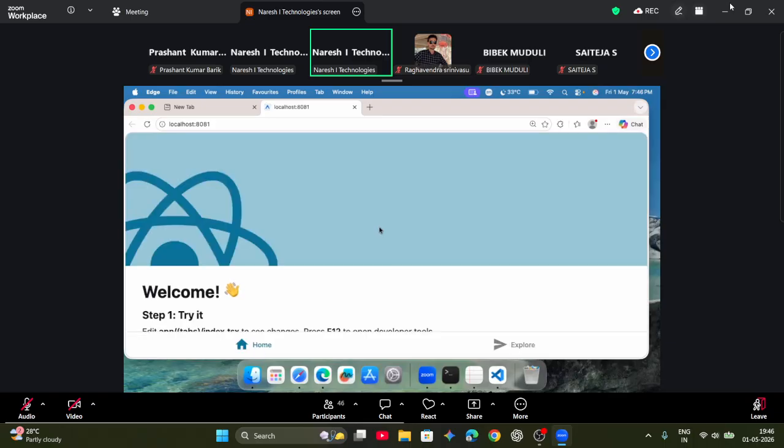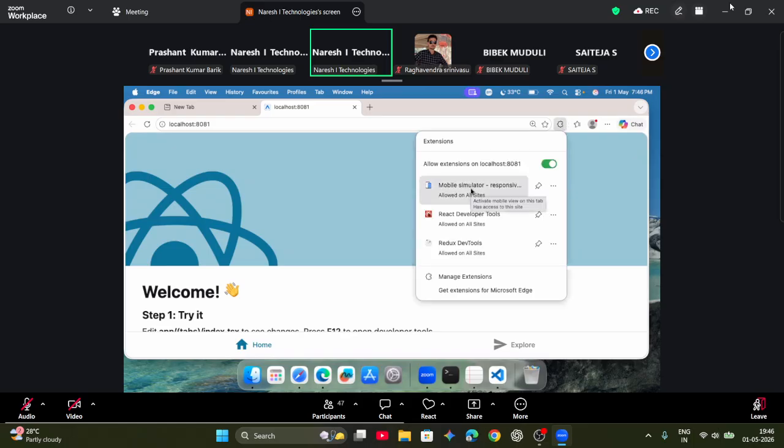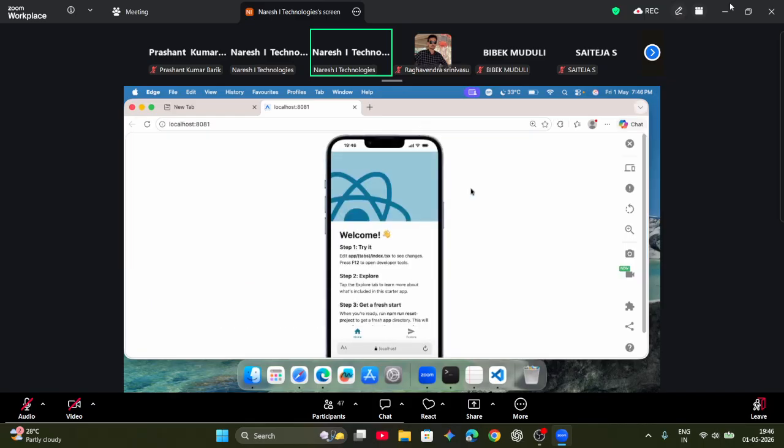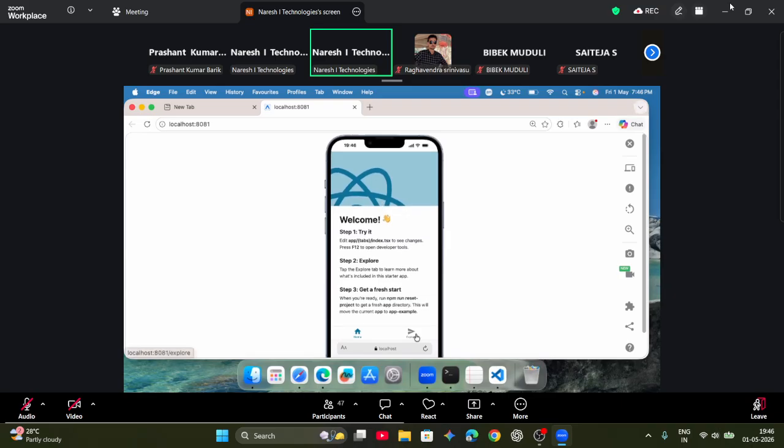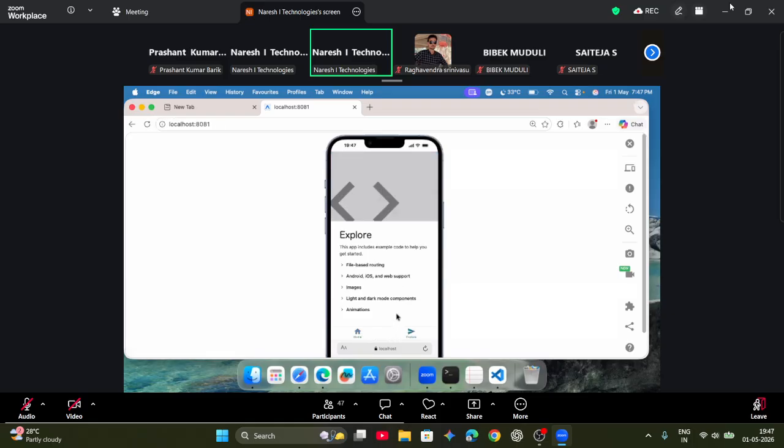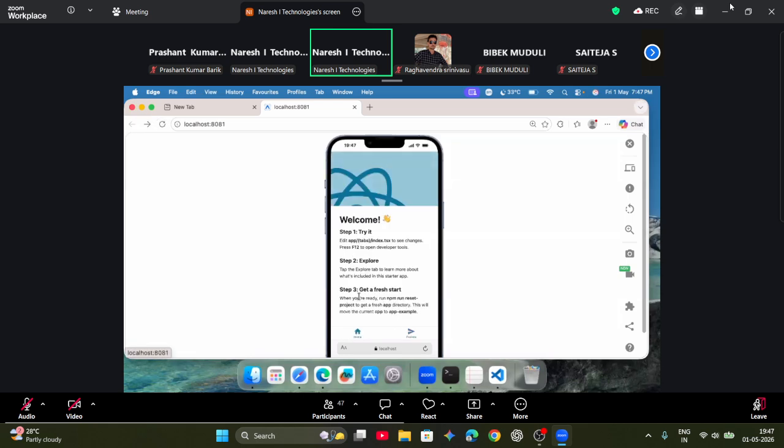I hope when you learned HTML and all, you tested responsive design using a mobile simulator. You can try a mobile simulator extension. Then you will see that it is a mobile app, and you can see it has some tabs, home. Now the point is you can design, you can customize, everything is different. Suppose this Explore tab is showing some option. This is home.